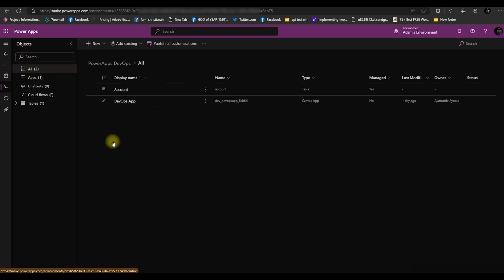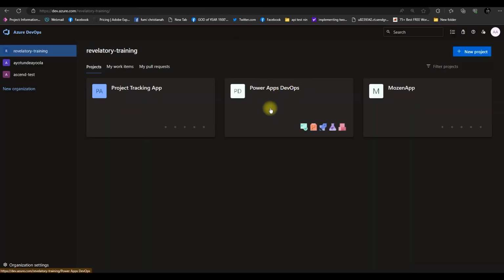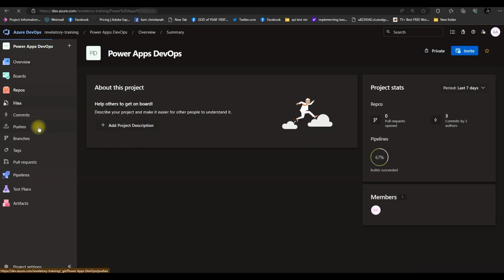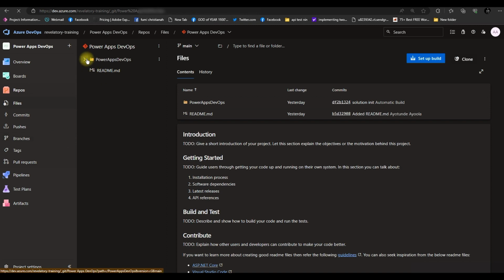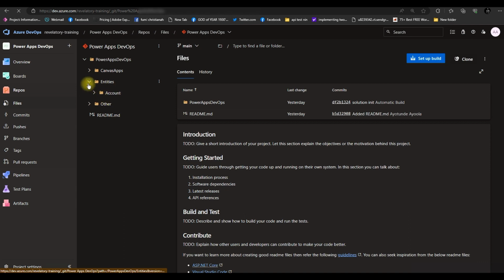So we were able to push this from our Power Platform environment to Azure DevOps. If I open this project on Azure DevOps, under repos, or repository, you will see that here you have that solution with the canvas app, and under entity, the entity account.